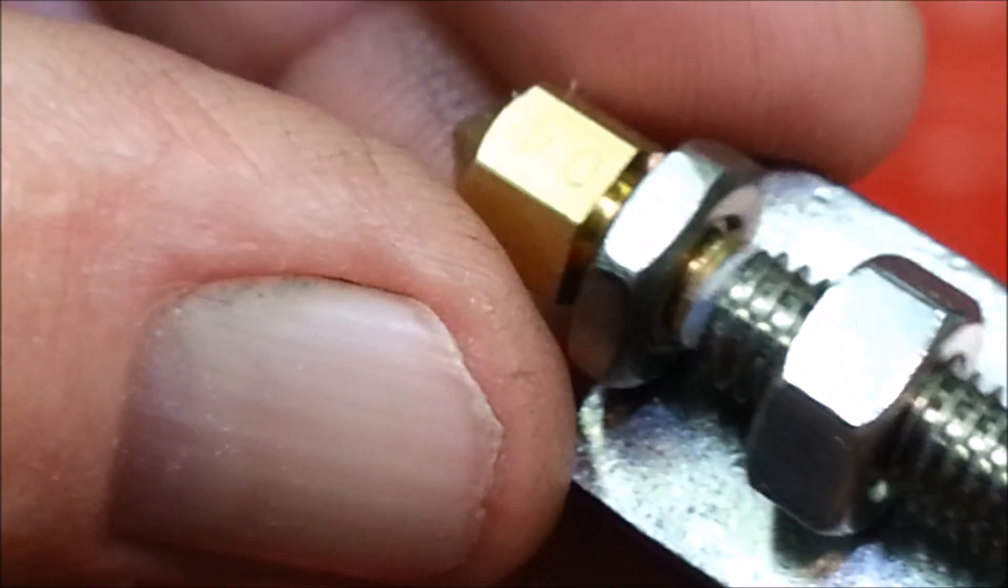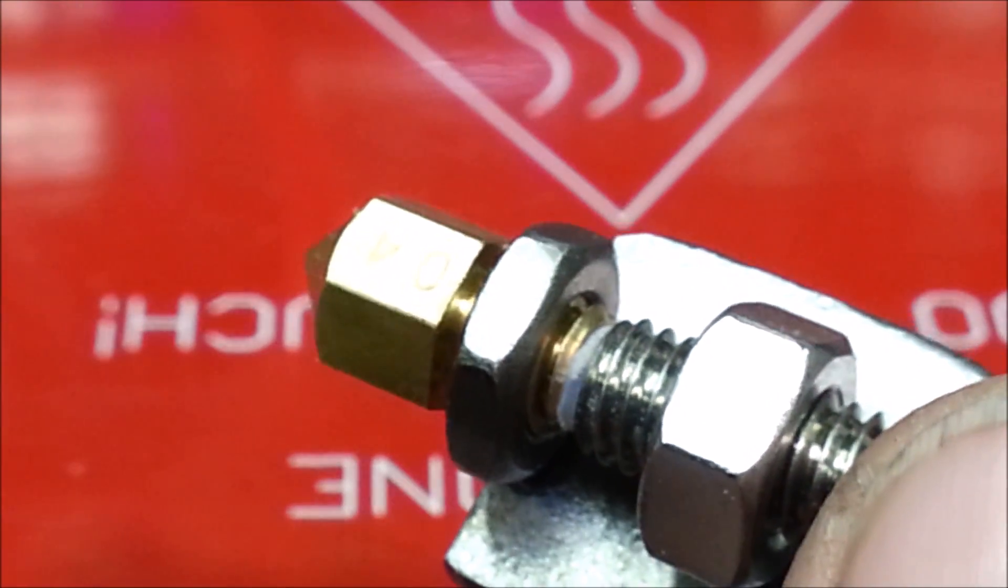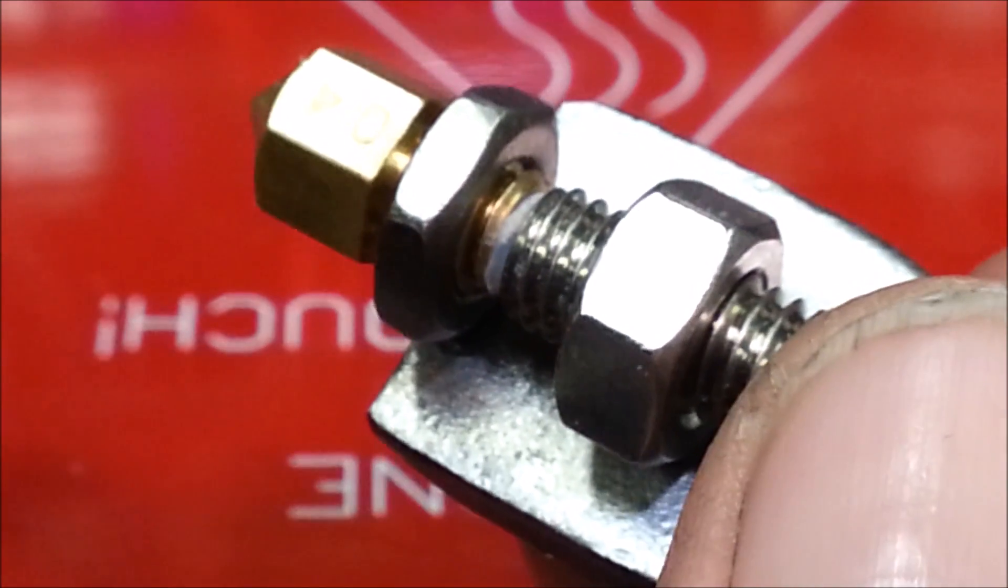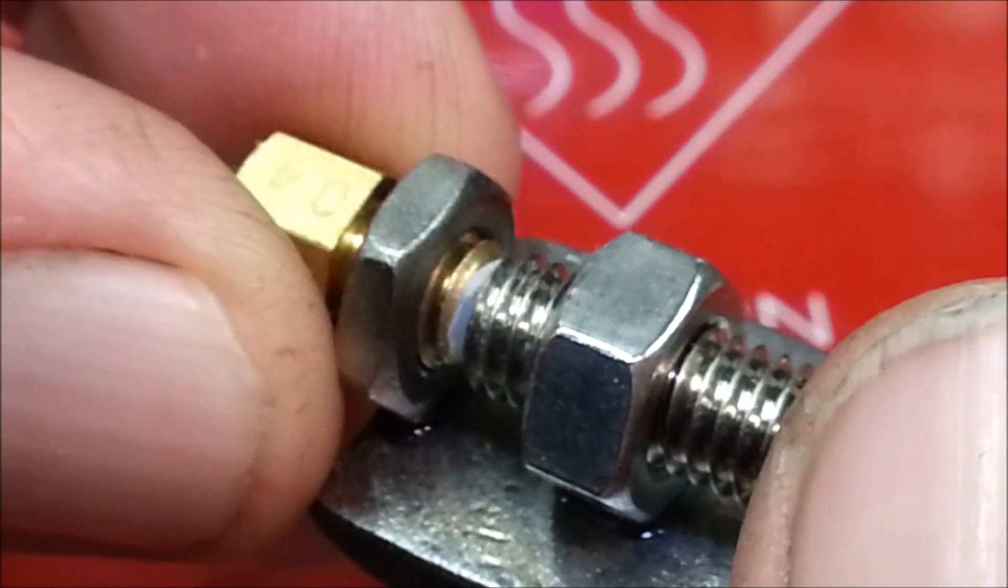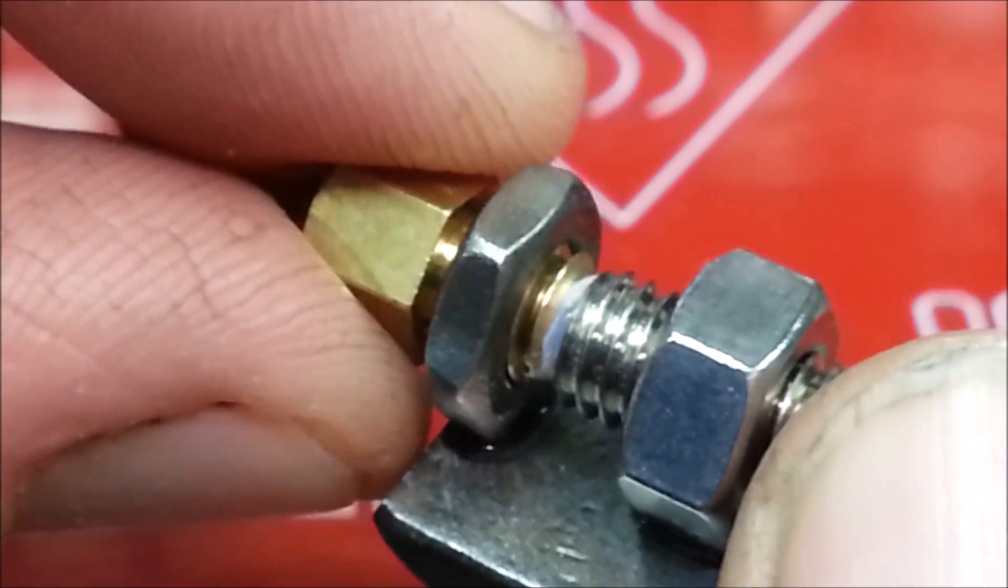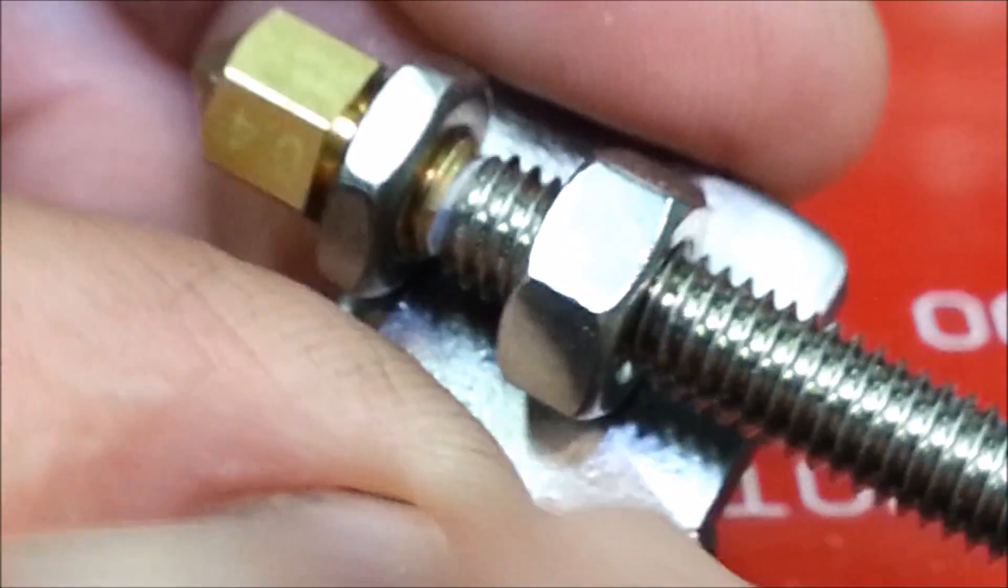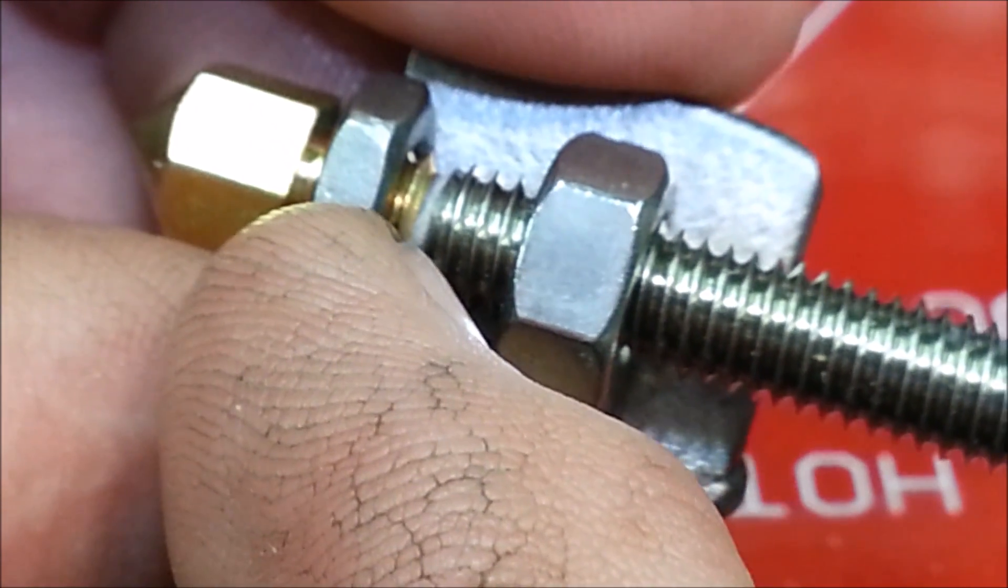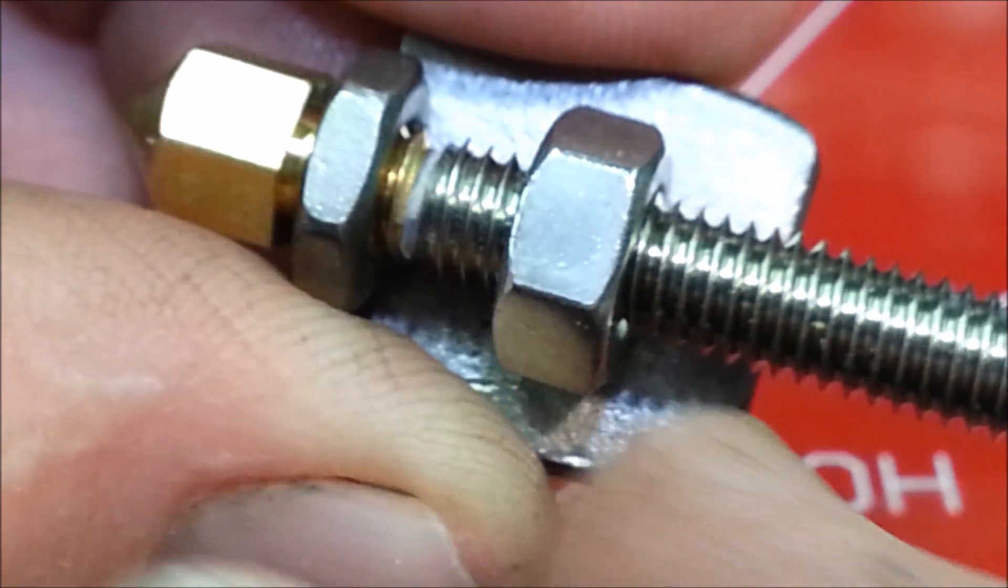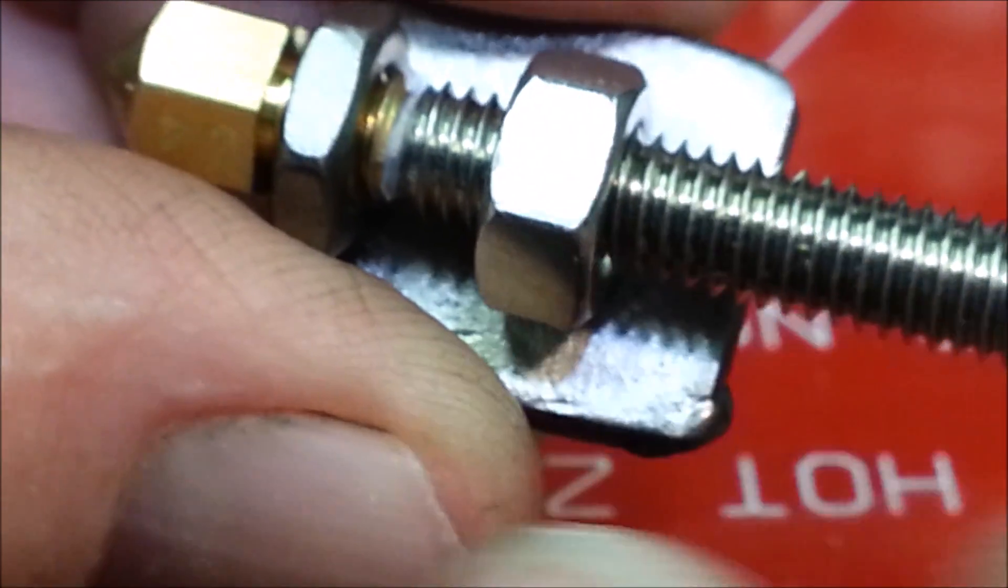And of course then, you're supposed to turn on your heat block, heat it up to whatever temperature, and then tighten the nozzle slightly. And what this will do is it will create a better seal and you won't have the issue where your plastic is starting to come out through the top of the threads.